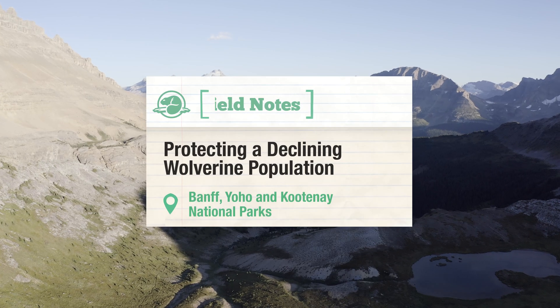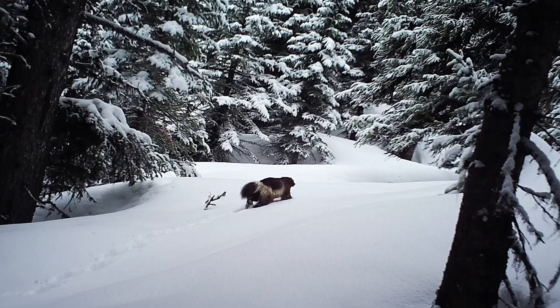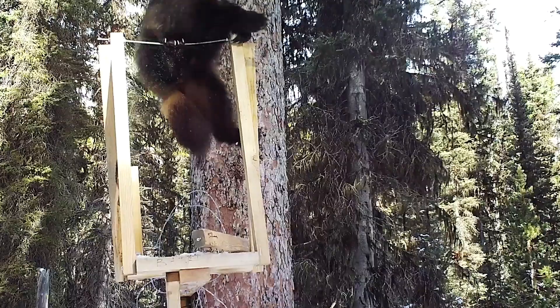Good afternoon. My name is Ann Forshner and I work for Banff-Yoho-Kootenay National Park studying species at risk. I'm on the second day of a nine-day trip into the backcountry to study species at risk, and along the way we're going to look at some ways that we monitor populations of Wolverine, a species at risk that is listed as a special concern in Banff-Yoho-Kootenay.